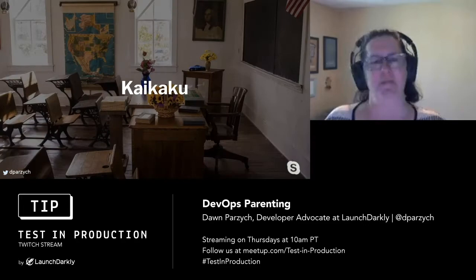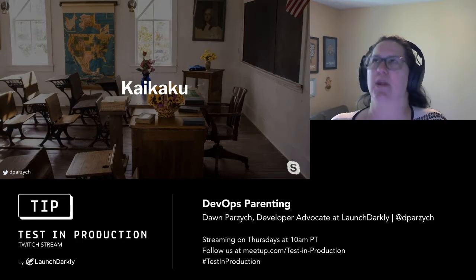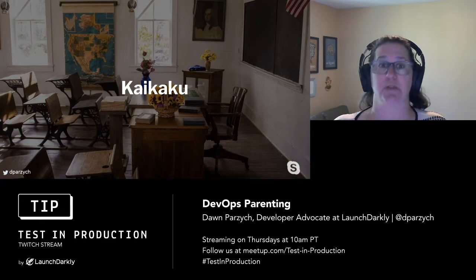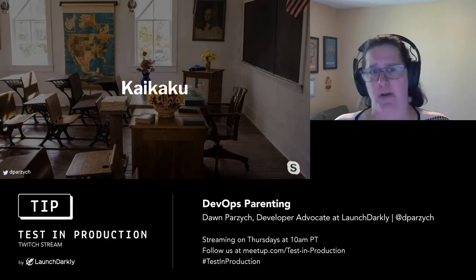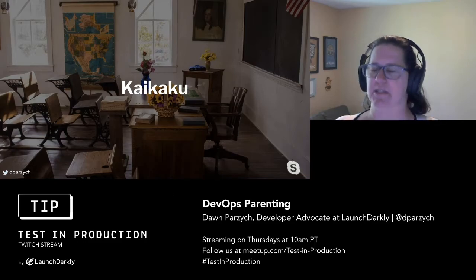This concept really struck me when I first heard about it at DevOps Days: Kaikaku, which is a radical or disruptive change. Sometimes change is expected, but sometimes it's a total surprise. Now, with parenting, a lot of stuff can be a surprise. And with the current pandemic, we were basically thrown into this situation with zero notice.